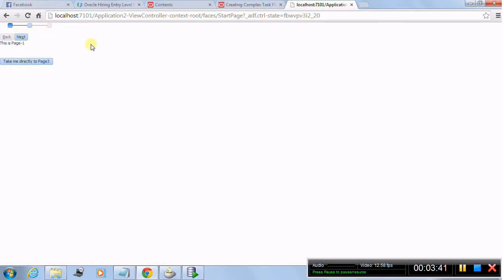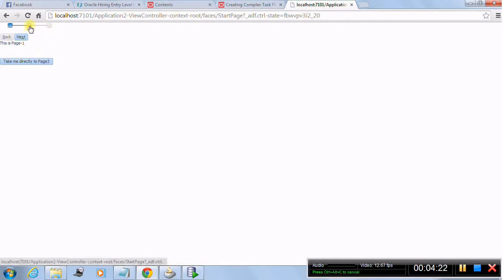Okay, so basically we just created a simple train, and a simple train is always a sequential train. When I say sequential, it means that a particular stop can only be accessed if the immediate previous stop has been accessed already. As you can see with this definition, you can click over here, it's clickable because the immediate previous one has already been accessed. But the third one cannot be accessed because the very previous one has not been accessed yet. Okay, so this is to explain what is sequential and what is unsequential.